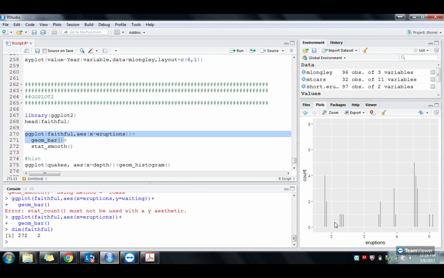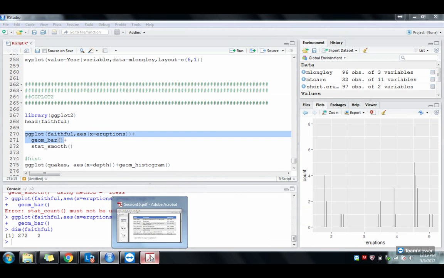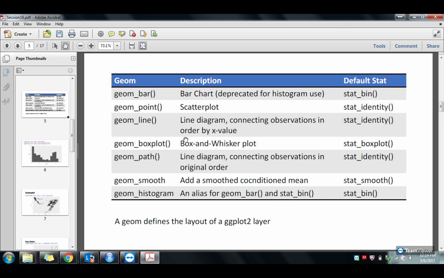So this bar plot, or the histogram, was more helpful for your mtcars data set, where you wanted to see where the largest number of cars fall in, which bin of your mileage. So here this doesn't inform us much, but I'm just showing you to demonstrate the bar part of this.